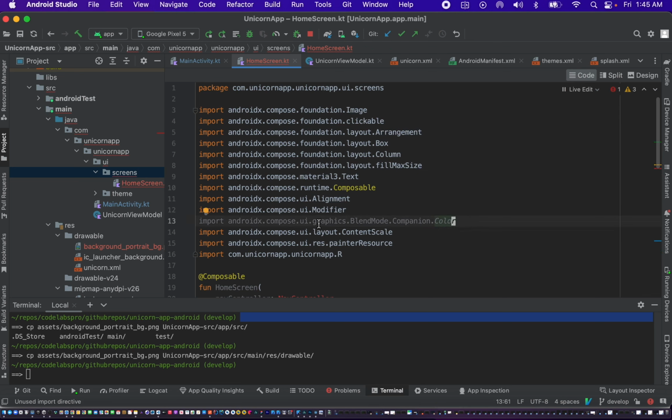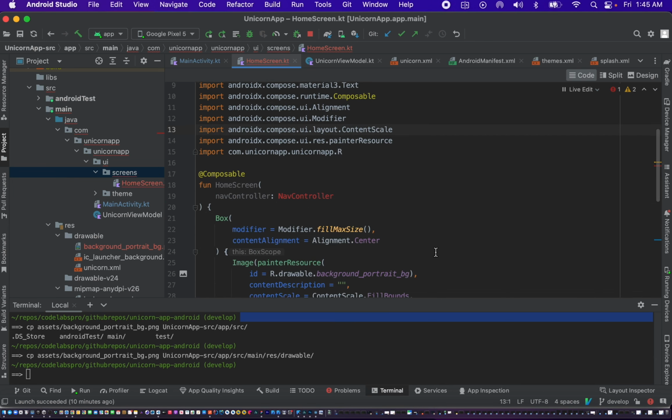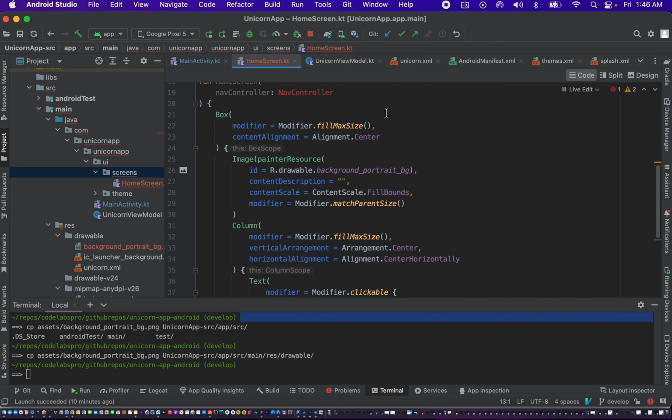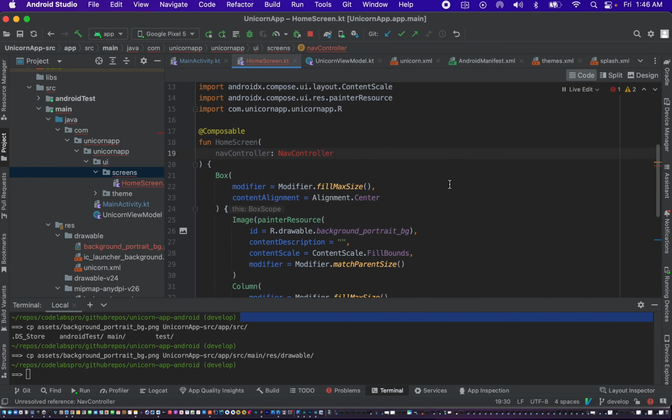So this actually imported the companion color, whereas we want graphics.color. So let's do that again.